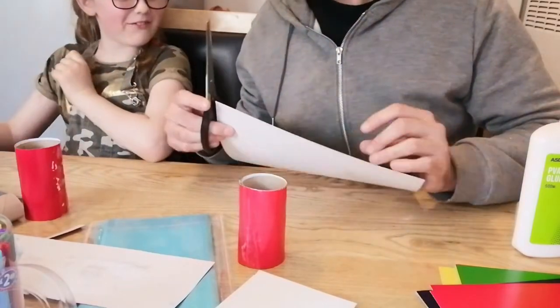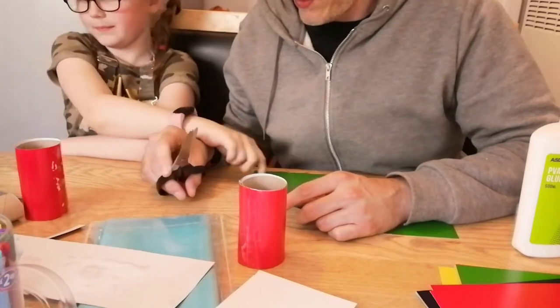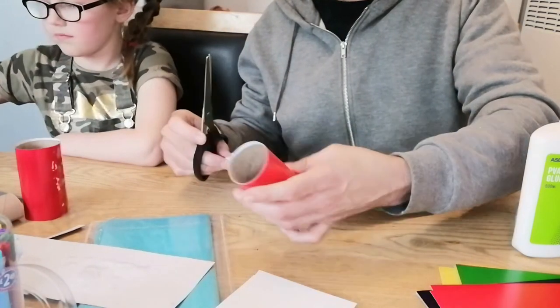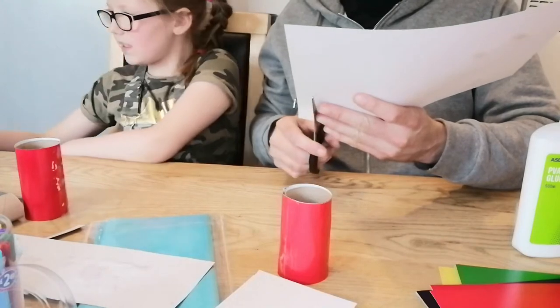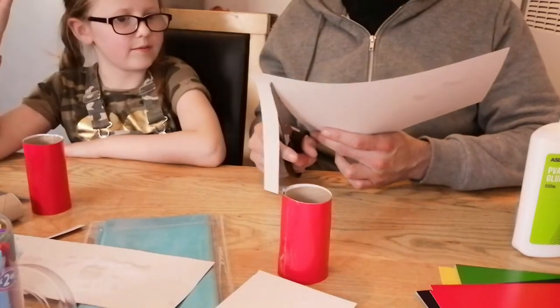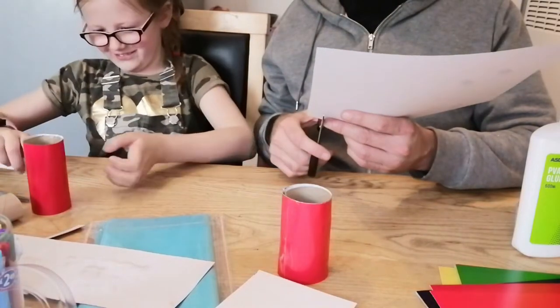Right. We don't need two of them. Two of what? These. No, only one. Yeah. So a little bit of green down the bottom. And that's a strip of green. Yeah. We can do a little seed on it. That's right. We can do the seeds after when it's all dry. It's easier, isn't it? That's mine. That's yours, is it? Not much.